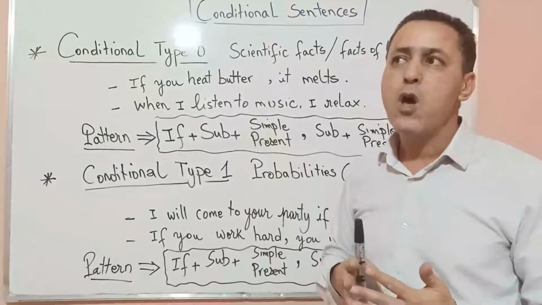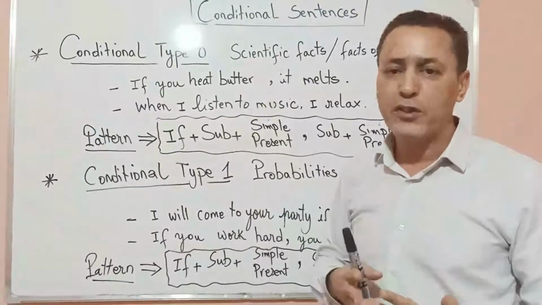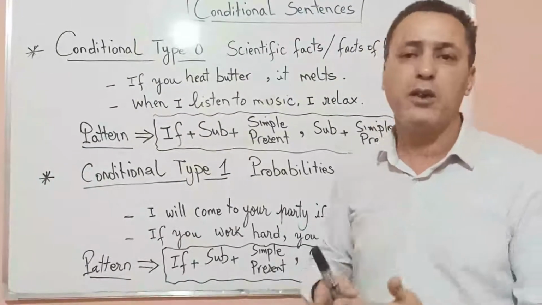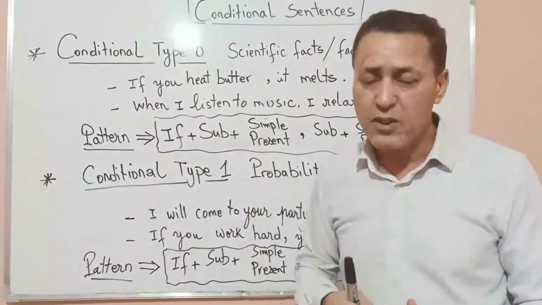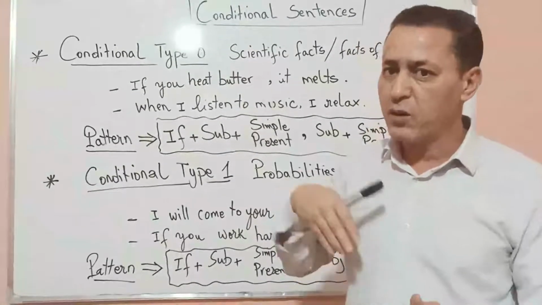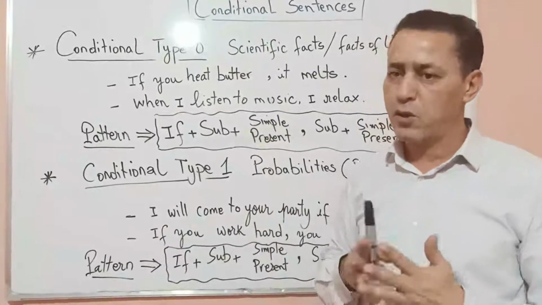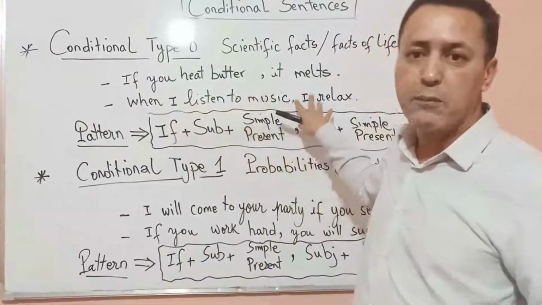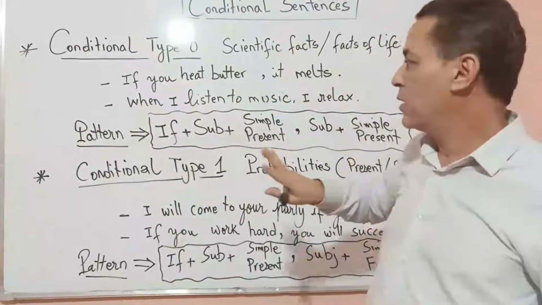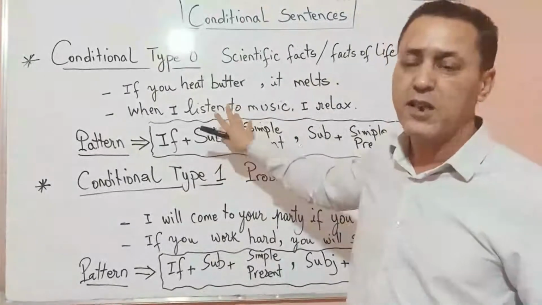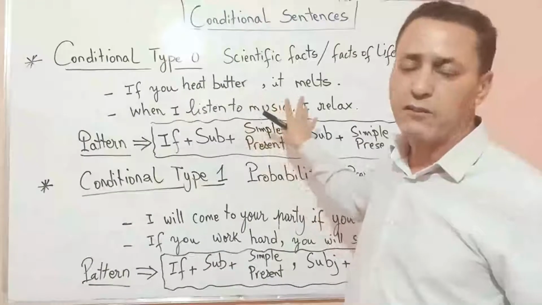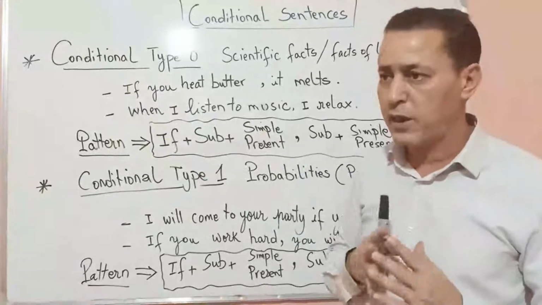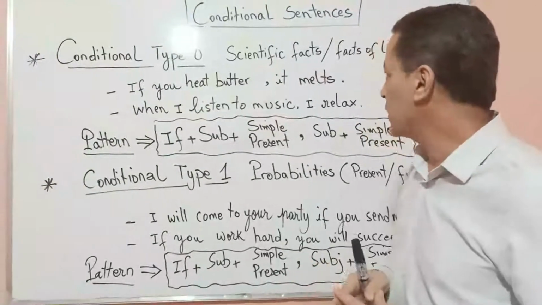For instance, when winter comes, some animals hibernate. What does it mean, hibernate? They go under the ground and they sleep for a long time. Example, bears. So when winter comes, bears hibernate. So this is automatic, and this is a fact of life. This is something that we have learned in life. Okay, right.